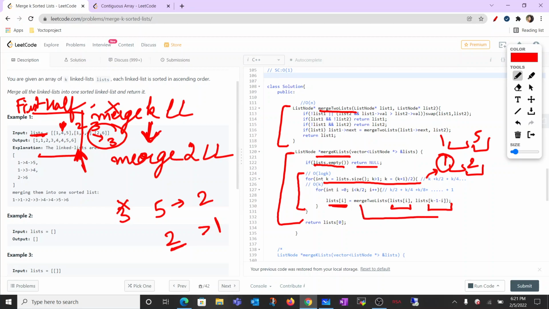So here comes the part merging of two lists. Now this merging of two lists is simply that question only, merging of two lists. And in this, how I am merging this, I'll explain with that recursive call diagram. But here let me show you what I am doing here.